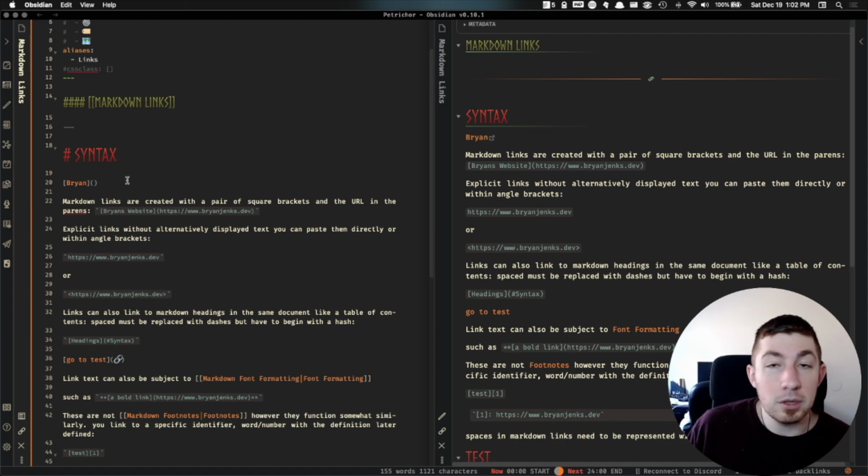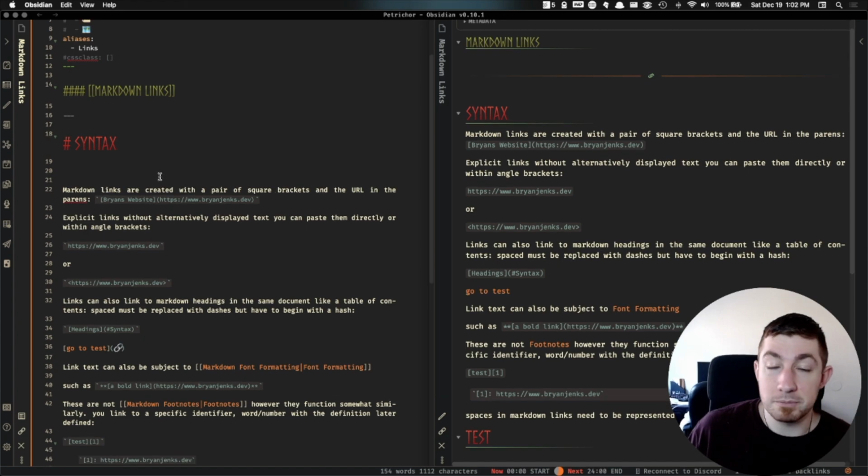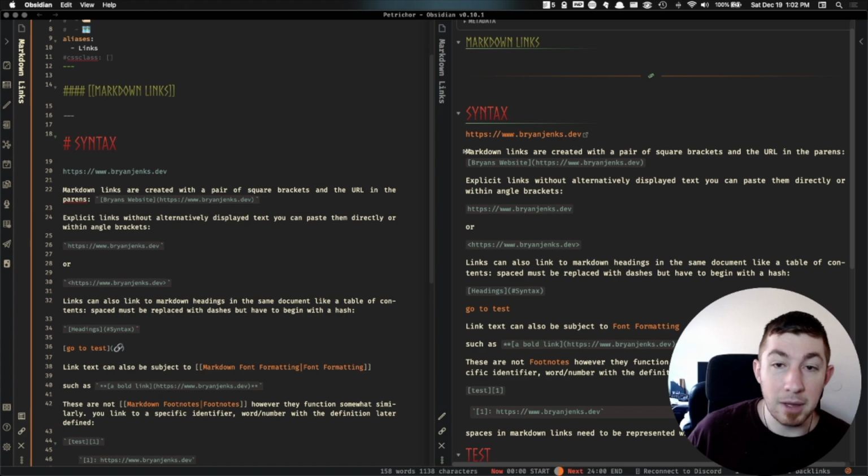Now inside here you can put a URL, a website, a URI link to something like in Zotero or Obsidian. You put your URL here. So I could just put my website, and now if I click this, it actually will open up my website in my browser. That is a link. We also have the ability to just post raw links. So beneath the syntax heading, I can put my website and it works exactly the same. It doesn't look as nice, but it's going to go to the same place, do the same thing.